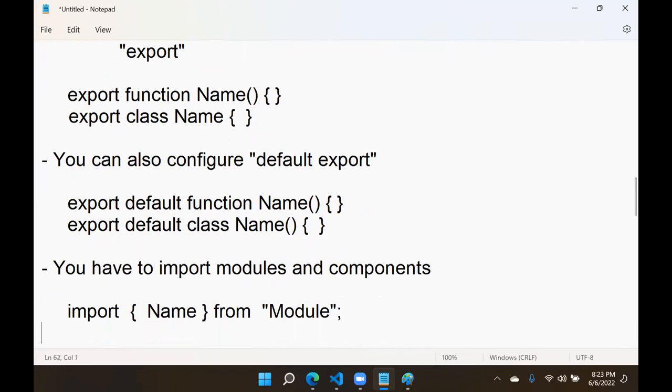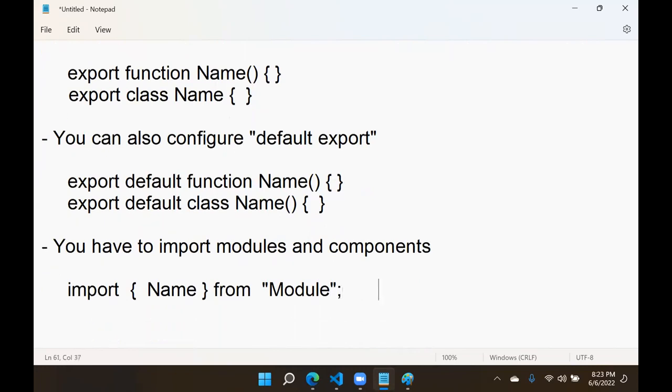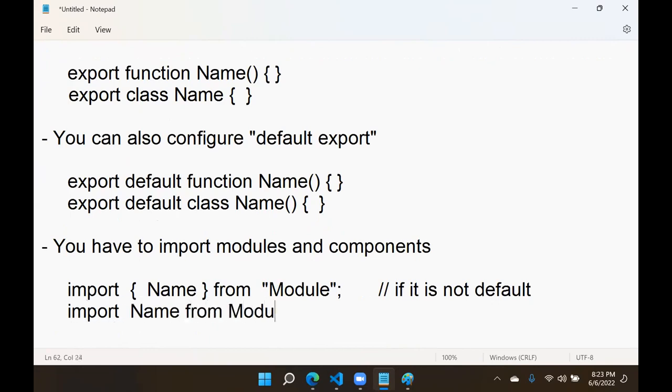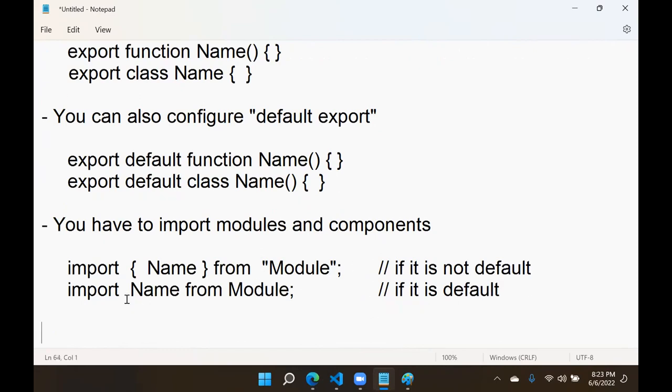This we have to use if it is not default. If it is default, then we import name from module. You don't need to use the curly brace if it is default. You have to use the block only when it is not configured as default.